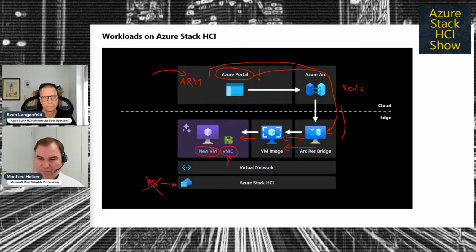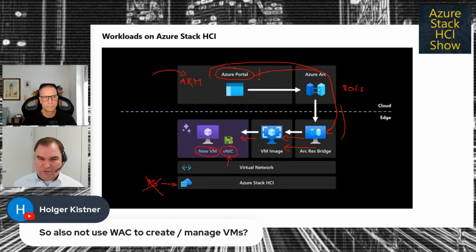Okay, so far, any questions? I see a question in the chat from Holger. So also not use Windows Admin Center to create and manage VMs? Yes, absolutely my recommendation is not to use the Windows Admin Center, because Windows Admin Center is working locally. If Windows Admin Center changes the logic so that it triggers the Azure portal to deploy the workload, then it's fine. But if you create it locally, you will miss this meta information that is so important to have the full Azure logic.